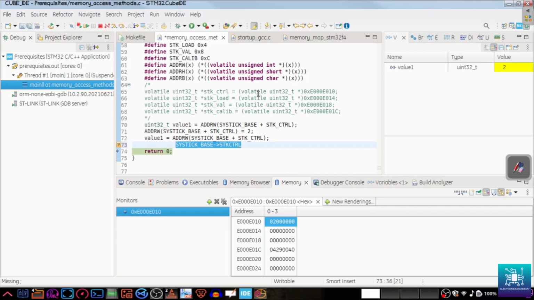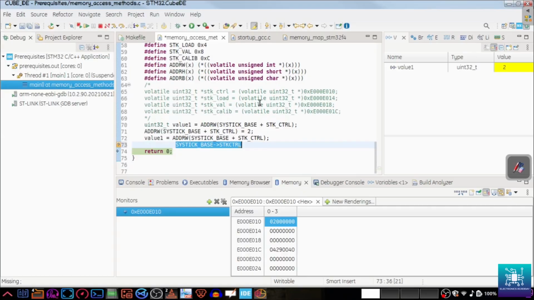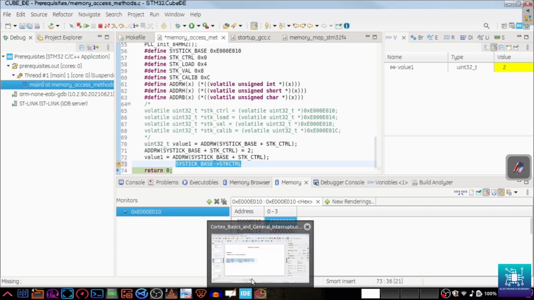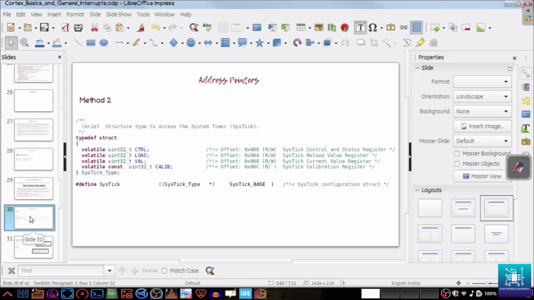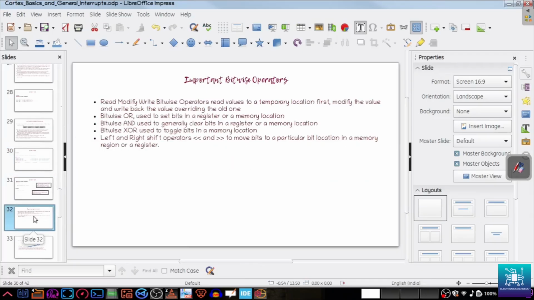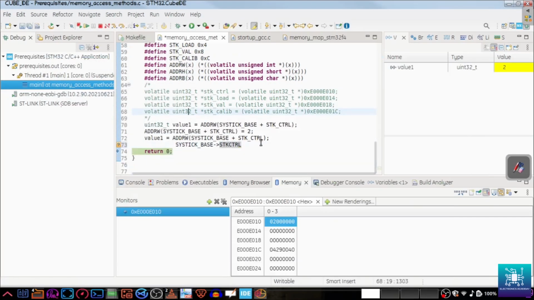So all of that we'll see, and that also requires some understanding of how we work with bitwise operators. So that chapter is coming up. Not logical operators, I mean to say bitwise operators.